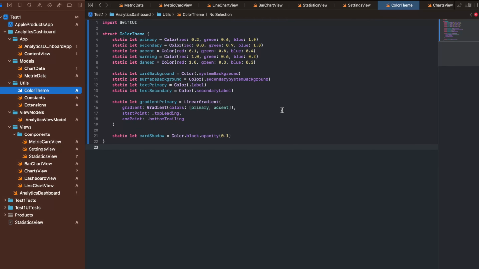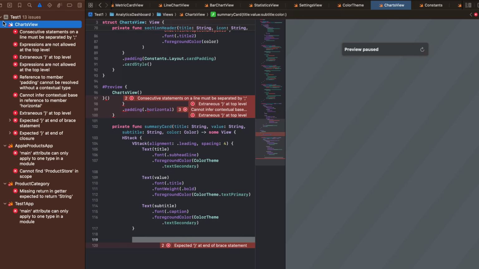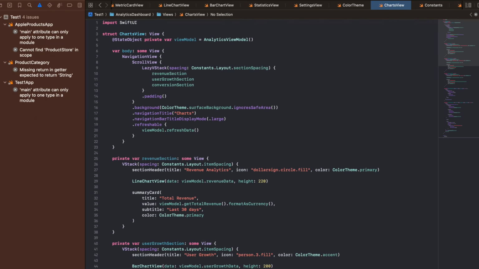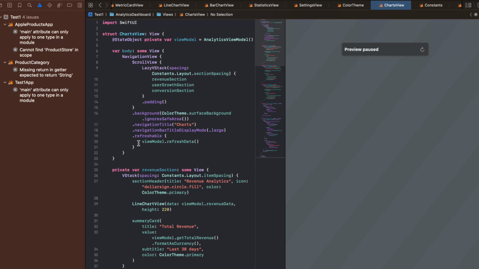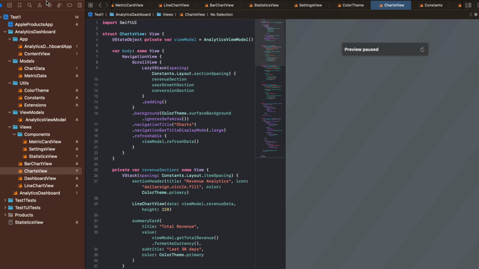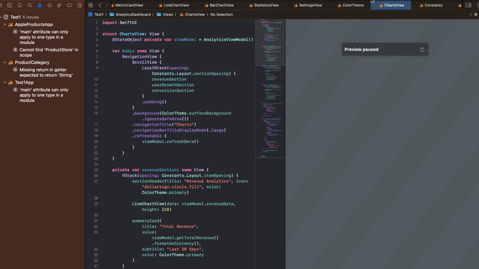Yes, I have sent it this screenshot and I said just fix or finish this code please. So fix charts view. We're going to copy. We're going to go to charts view. We're already here. We're going to delete everything, paste new code, and now as you can see the gray stuff means it's waiting. I believe it's going to turn red because we didn't change anything with Apple products. Okay, for some reason we cannot load it up. That's why it's doing the sound. So let me just check it manually, and yeah, it's still waiting. So Apple products app.